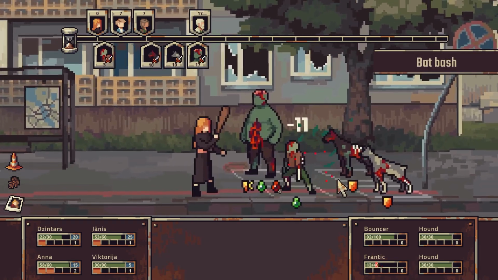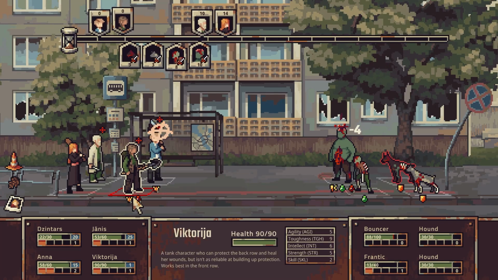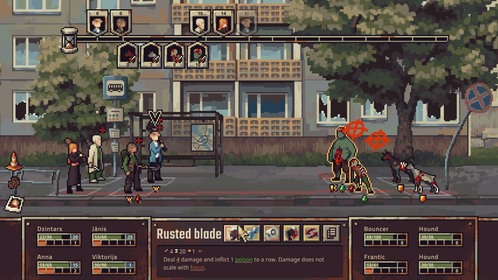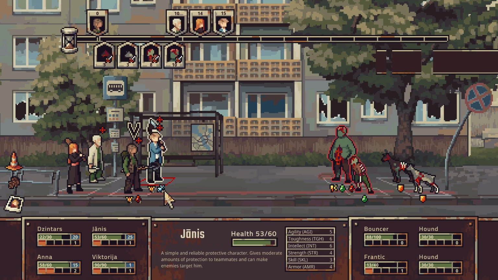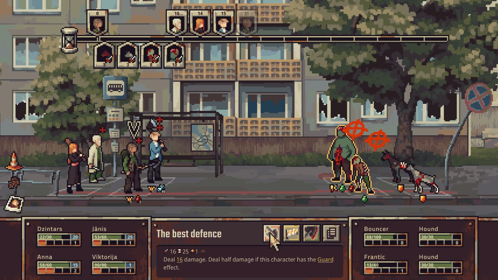It's too much to try a bloody triumph on the frontline zombie over here. There we go, but we're going to heal a little bit, right? Gain 3 health whenever attacked. That's pretty nice. We are being focused. Let's do Reciprocation. It's only for 40 ticks, but it's definitely going to be pretty good.